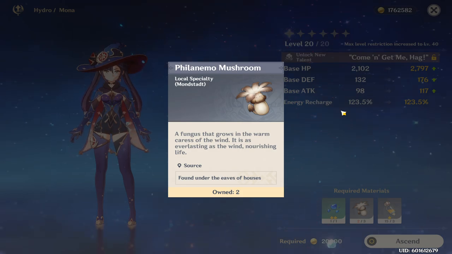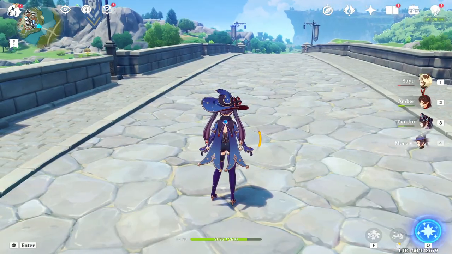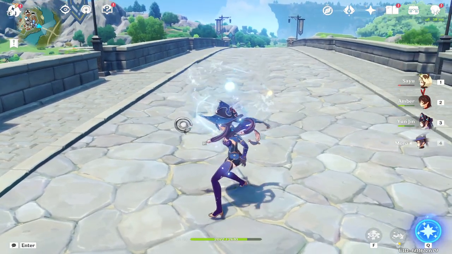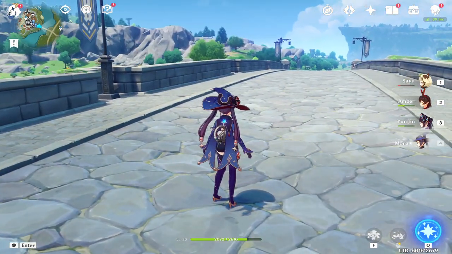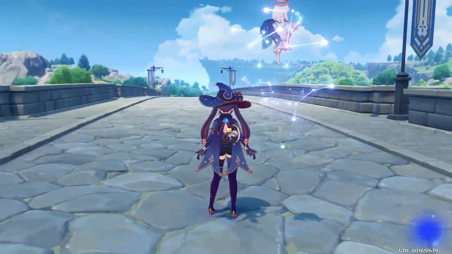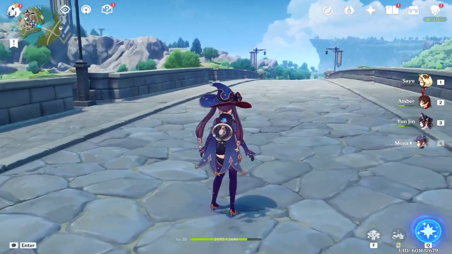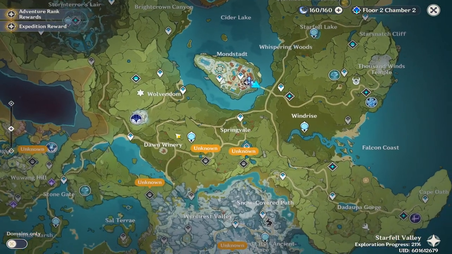Philanemo mushroom locations. They grow in Mondstadt, Springvale. They always grow off the ground, either near the eaves of houses or just above head height. Oh, on a few of the buildings around Dawn Winery, bet. Dawn Winery we go. Can it open the map, please? Hello? Is my M button not working? My keyboard. So C works. Okay, I don't know what's up there. But anyway, Dawn Winery.